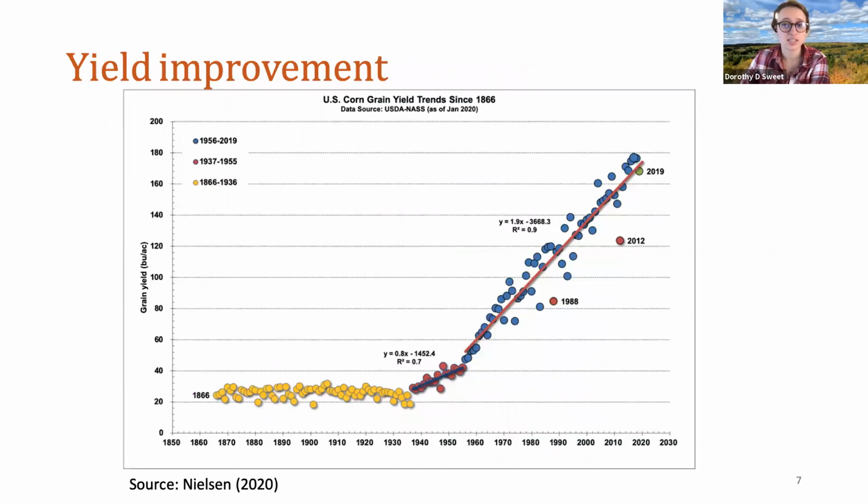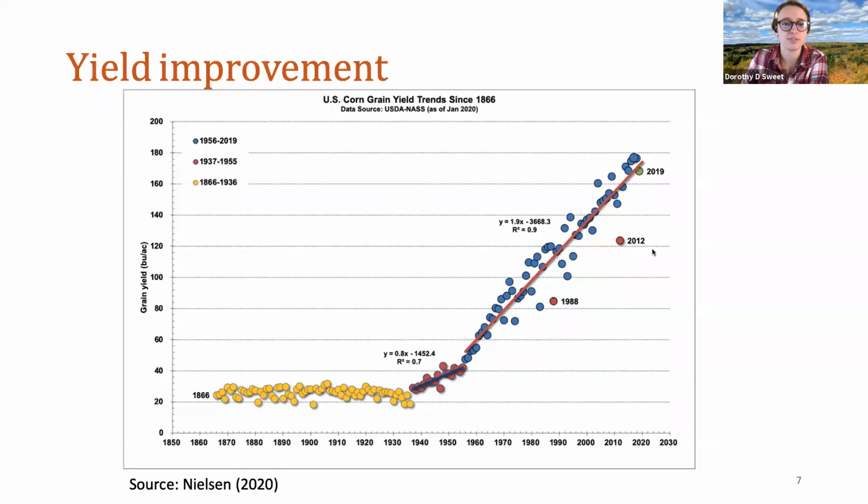So as we've already discussed, corn yield has been increasing quite a bit since people started recording the average yield in 1866. From 1866 to the late 1930s, which are the yellow dots on this graph, very little change in average yield occurred. And then in the 1940s and 1950s, which are shown by the red dots, they saw an increase in yield mostly due to improvements in germplasm and the use of double-cross hybrids instead of open pollination, which was an increase of about 0.8 bushels per acre per year.